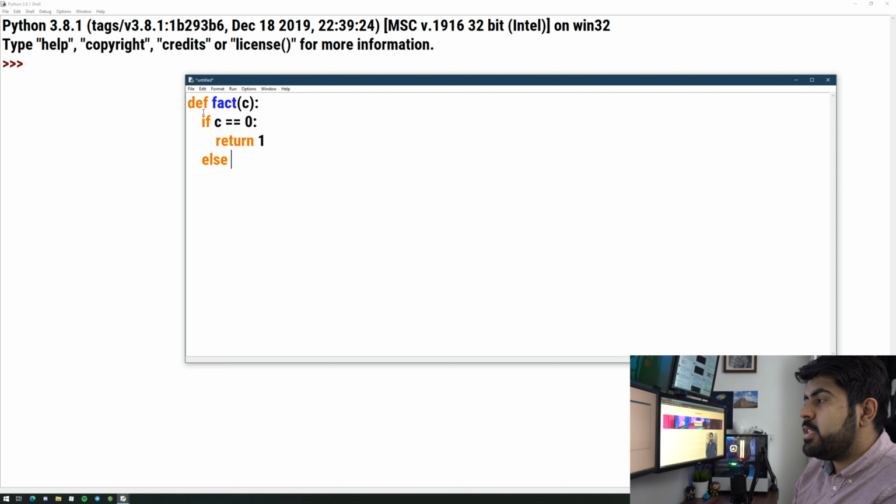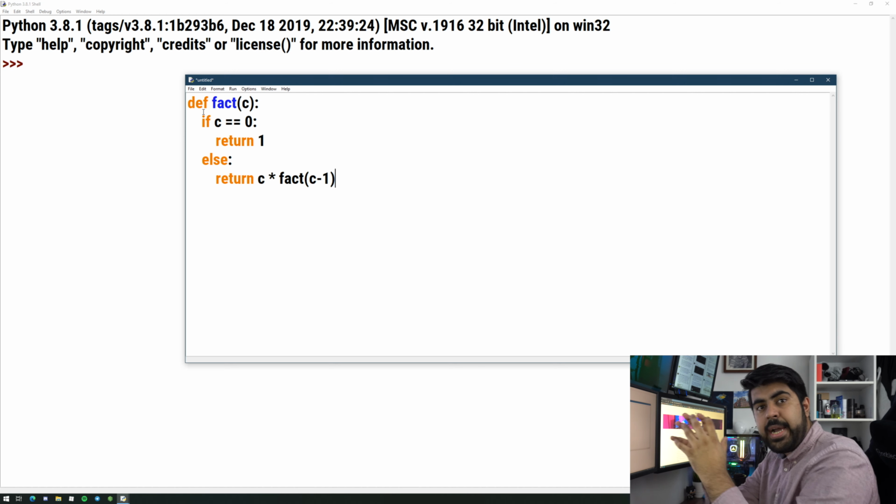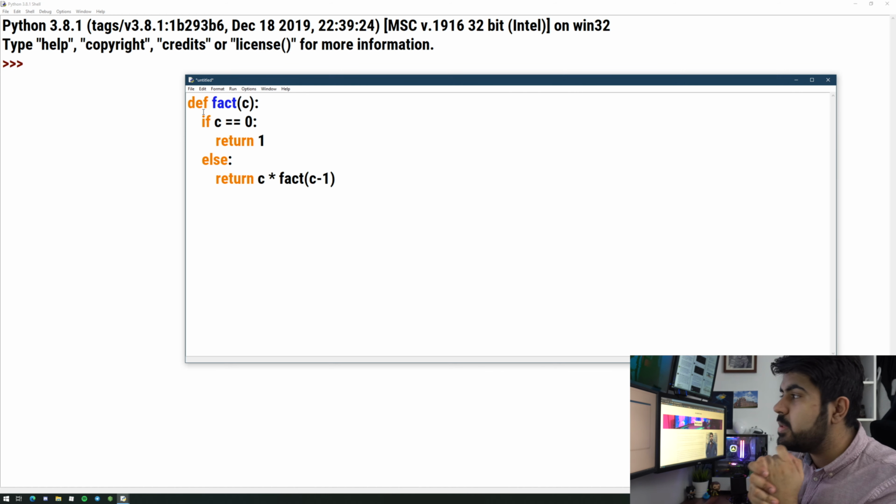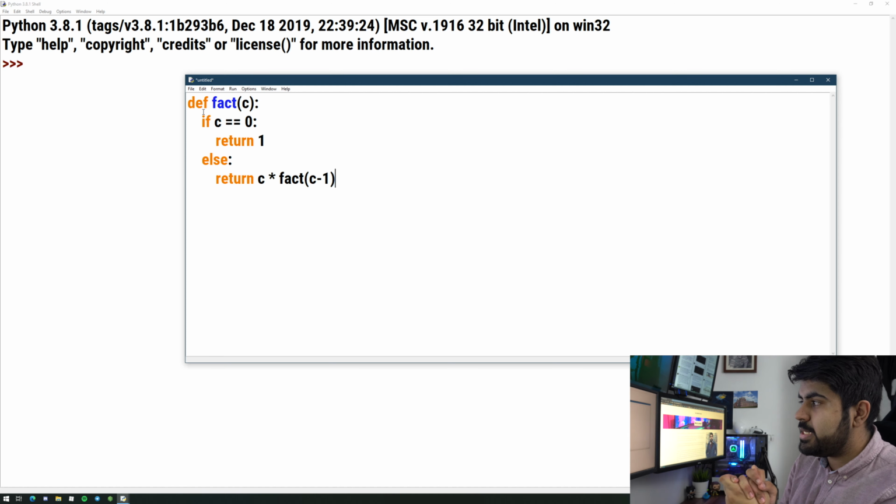Now, if the number is not 0, what do we want the program to do? Well, we're going to basically say return c, which was the number we inputted, times another fact of c minus 1. Now, this fact(c minus 1) is probably the hardest thing a lot of people understand.